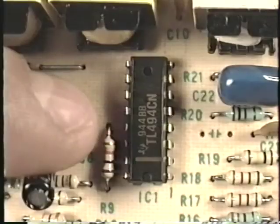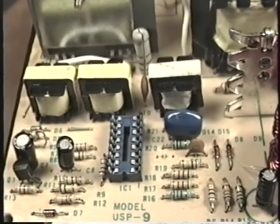Well, there's really not much else that ever fails in the switching regulator power supply. Occasionally, you will see failure of the integrated circuit itself. The integrated circuit itself cannot be tested directly. In order to test the integrated circuit, which again I rarely have to do, I've taken a power supply that's working and removed the integrated circuit and replaced it with a socket.